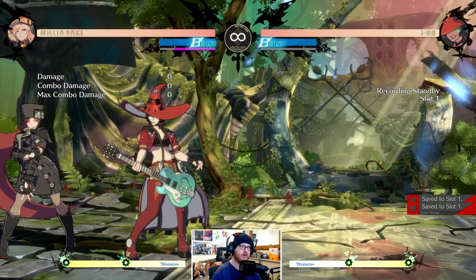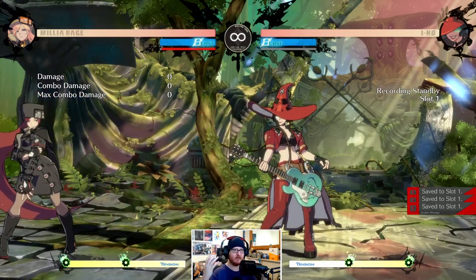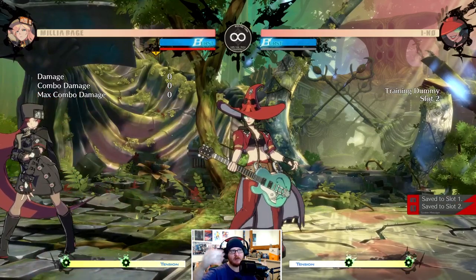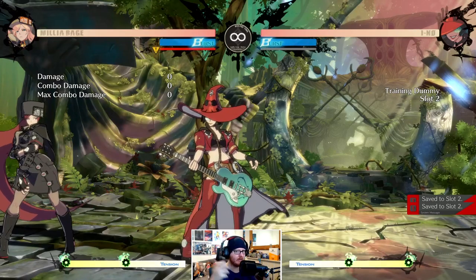With Ino, Ino is a difficult one to also set up practice conditions against. Because Ino's mix is so variable, she can come in, she can do high, high, low, she can come in and do high, low, she can come in and just do low. It's very, very difficult to set up a bot that can kind of simulate that experience.